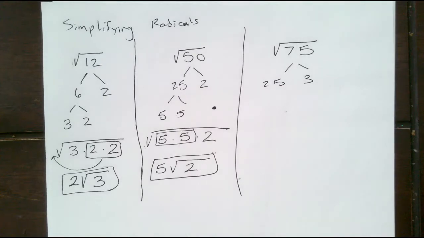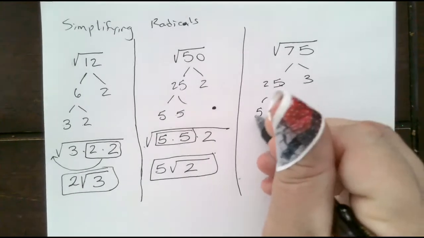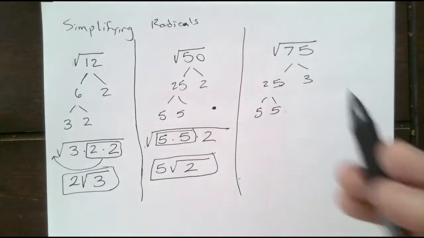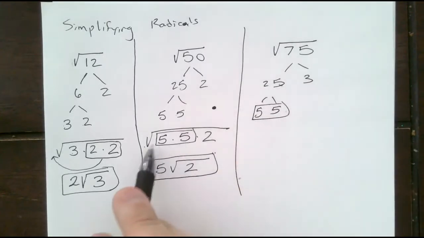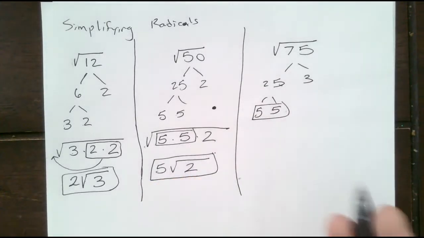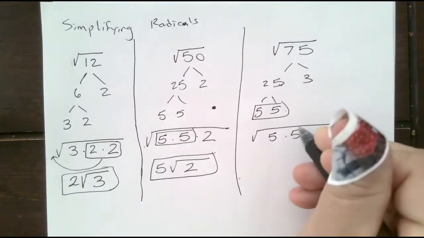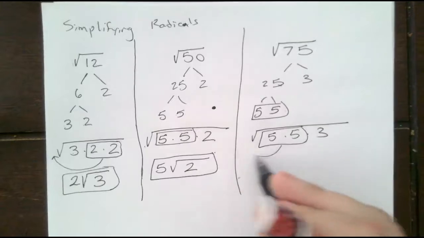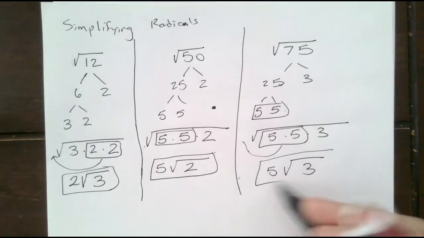All right, let's go to the other end of the room. Dallin, two numbers that multiply together to be 25. 5 and 5. Nice. So now we have a pair of 5s. And notice I'm not going to continue to put them inside of the root. You can. Of course, we're going to have 5, 5, and 3. Pair of 5s, we're going to bring it out, and whatever we don't have a pair of is left over underneath.